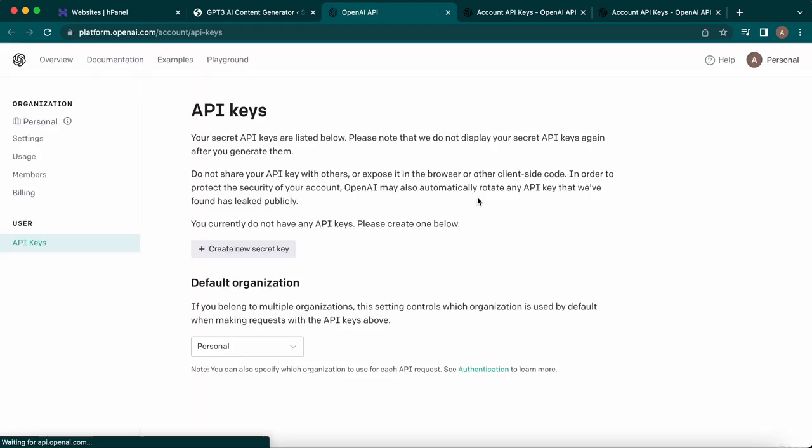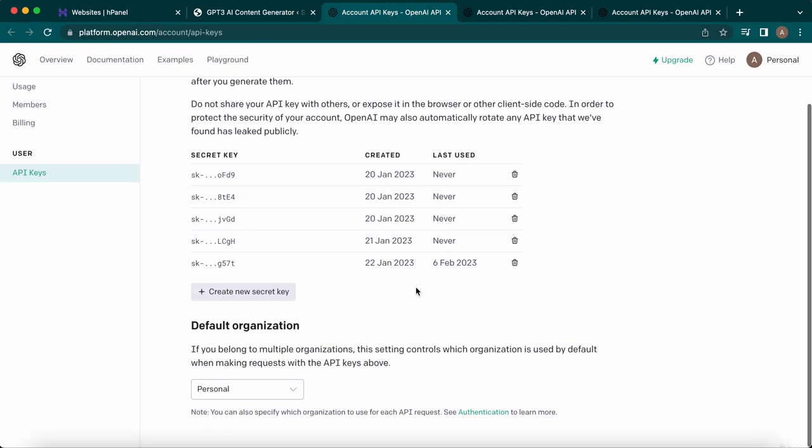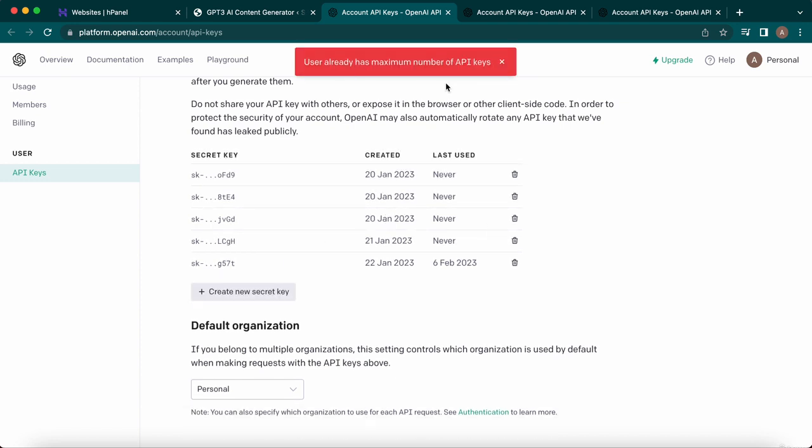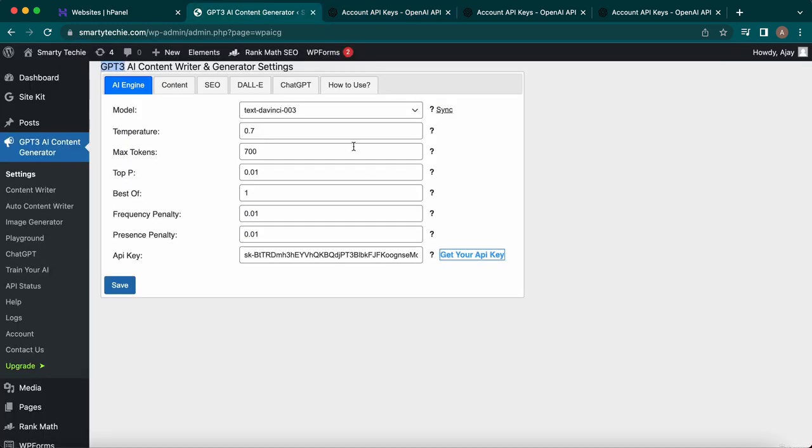To get your API key, you can generate that key from here. I have already generated the maximum number of API keys from here, and it's already integrated for me, so I don't need to do that, but you do that.